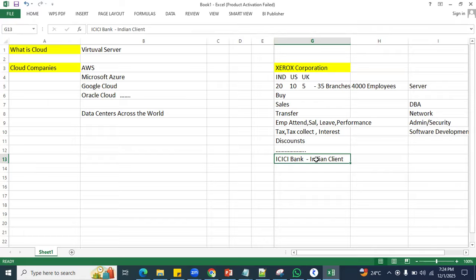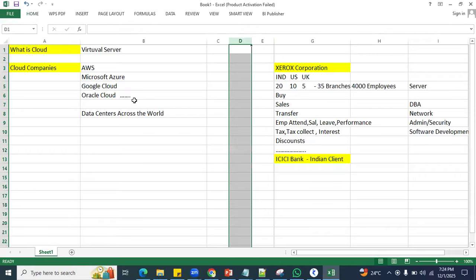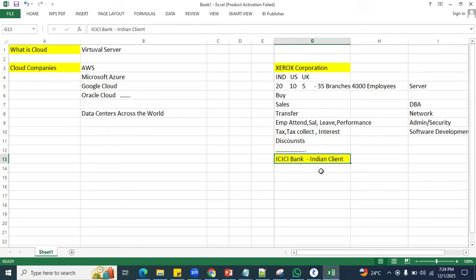They decided to use the cloud. They are already using some servers, but they decided to use the cloud. For example, if Oracle goes to ICICI Bank saying that we have a data center in California, why don't you use our data centers? Because in California, we have excellent IT infrastructure. In our data centers, we use high-end security and top-level supercomputers, high-end configuration to provide the best service and fast application access to you.